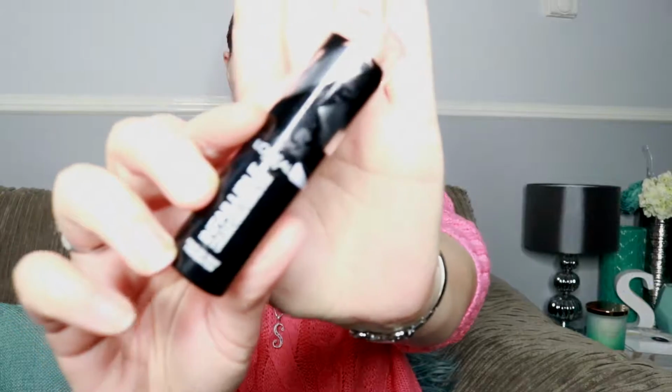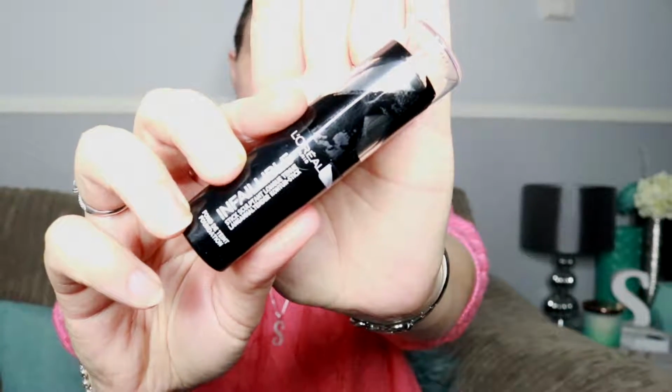Welcome to Foundation Friday. So today I'm having a look at the L'Oreal Infallible stick. This one here. And mine is in the shade 130 Vanilla. Quick swatch.